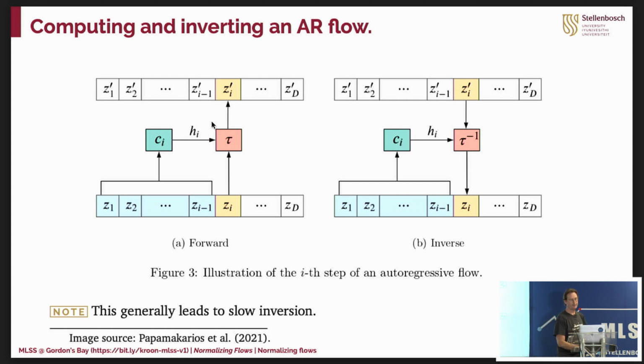Okay, and so in this situation, we are transforming each component using this affine transformation, and the parameters of the affine transformation we're getting from the earlier components. That's why it's autoregressive. Those parameters include the scaling factor that we use, and that scaling factor is exactly the thing we need for the Jacobian determinant. So we're getting it out as part of the computation. So we can not only do the forward pass, we can also extract the Jacobian determinant as part of the process, and that's going to allow us also to do automatic differentiation in order to fit our model.